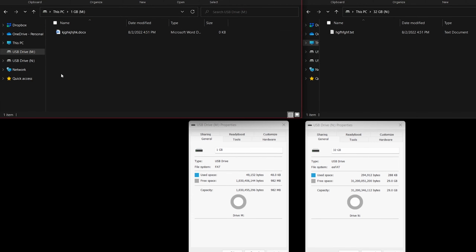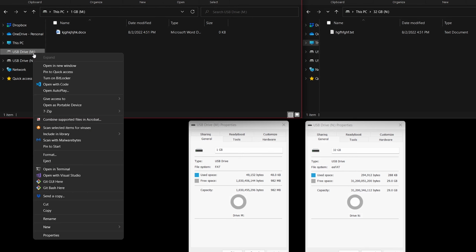The first thing I'm going to do is find Drive M on the left side of the window and right click on it. I've made some modifications to Windows 11, but if you're using a stock install, look at the bottom of your right-click menu for the Show More Options button. When you click it, your right-click menu should look more similar to mine. I have other software installed, so I'll have more options than you probably do, and you might have different things than what I'm showing here.